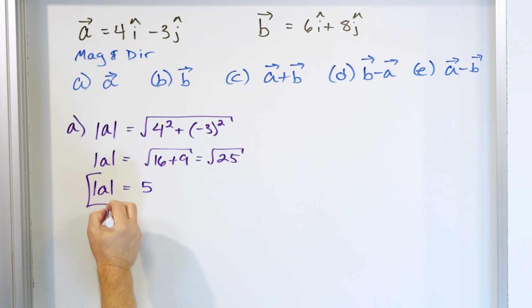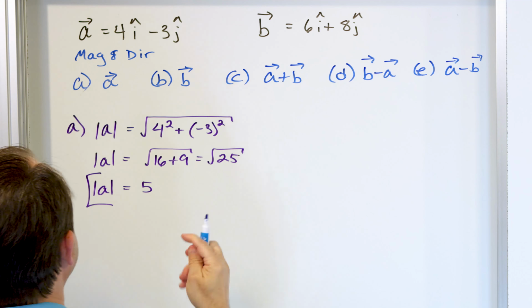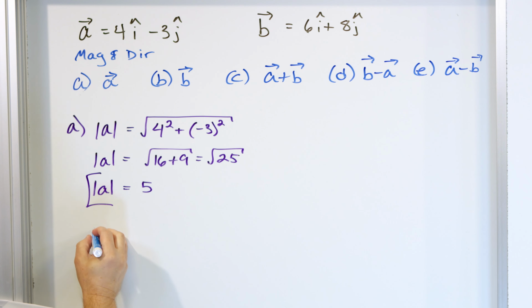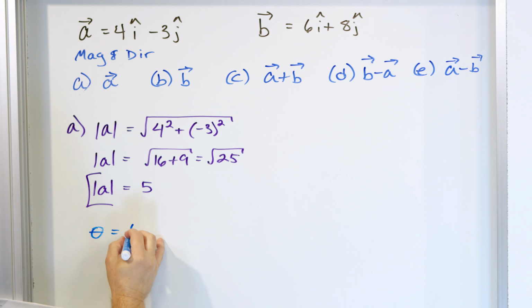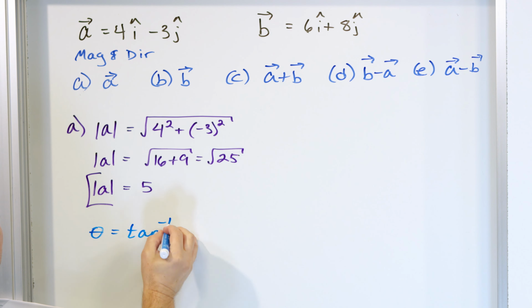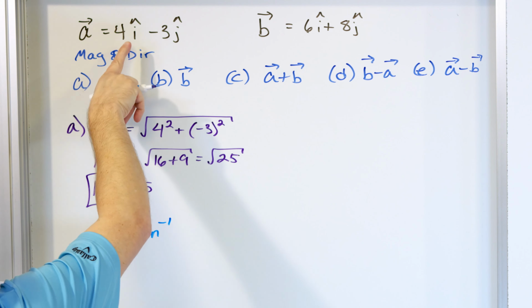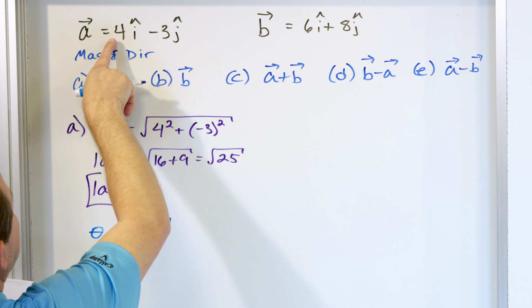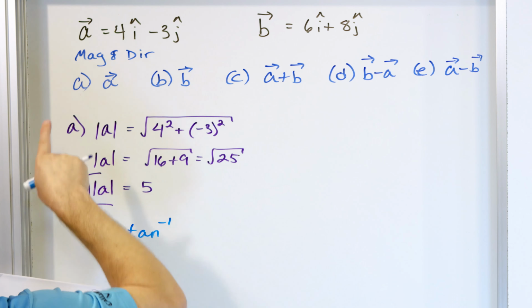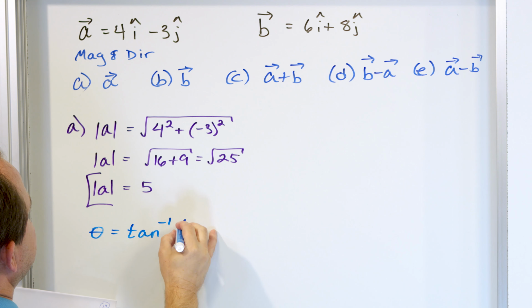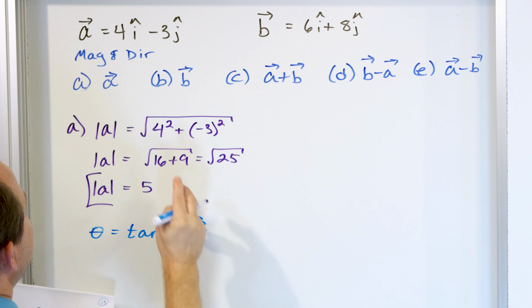So that's part of the answer because we want to find the magnitude and the direction. How do we find the direction? So the direction, angle theta, is going to be equal to the inverse tangent of y divided by x, because remember, it forms a triangle, the y component and the x component. When you draw the vector, it forms a right triangle. The y component's negative 3, so it's going to be negative 3 on the top, and on the bottom, it's going to be 4.